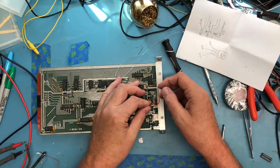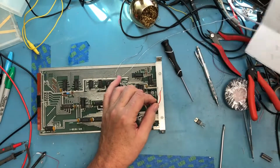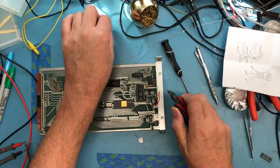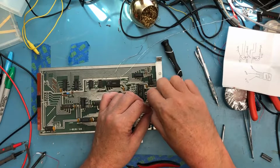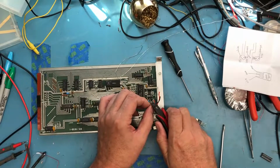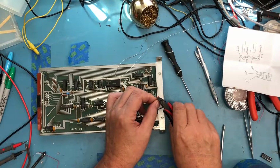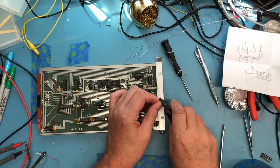So we've got the three leads exposed. I'm just going to trim the ends directly off of these, leaving myself as much wire length as possible. Now, to be truly factory, I would have wanted to find the little 3-pin slide-on connector. I don't have anything like that available. In digging through my stuff, I thought I had some of those, but I just don't. And so I'm just going to do a direct solder connection here.